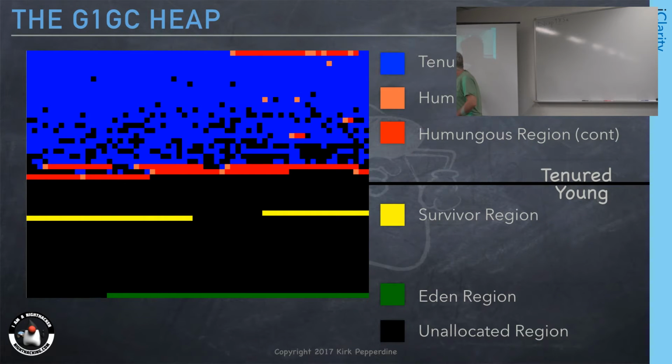The green goes in, the yellow go in, and some of the blue go in. So how do I decide on which blue go in? Well, in order to decide, I'm going to use the pause time goal. So I'm going to do an estimate of how long it's going to take to collect this. And then I'm going to fill the pause time goal by looking at how much is live in each of the regions, and picking regions until I fill up the pause time goal. So part of what I'm going to do is sort these things by occupancy. And you can do a little guess, right? How long does it take to collect an empty region?